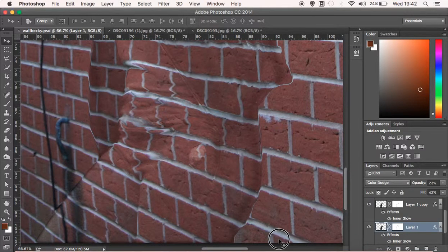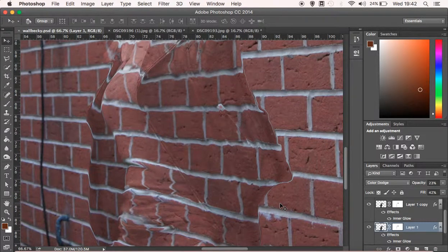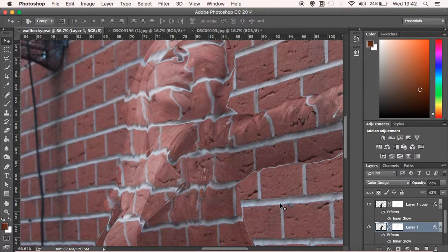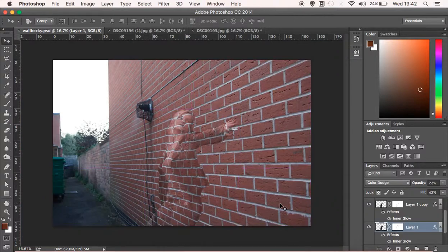Right, today we're going to have a look at how to make an invisible camouflage person against a background. You can do this with people, you can do this with objects, but this will be the outcome or something similar too. So let me talk you through how to do that.